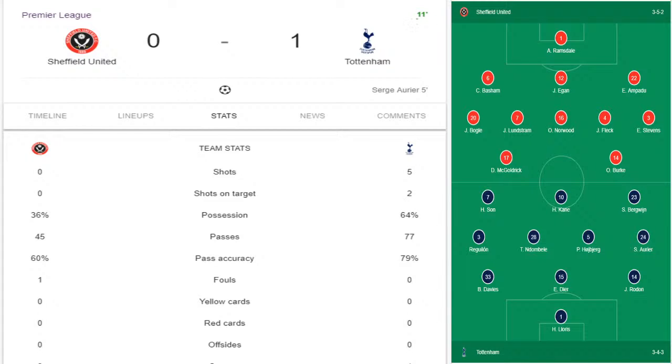Touch from Højbjerg. Højbjerg's actually robbed of possession. All of a sudden Sheffield United are coming down the left hand side inside the penalty area. Angle slightly acute, takes a deflection wide for a corner kick, and Sheffield United have their first corner of the contest. Well, that's better, isn't it? Nick the ball off Højbjerg. McGoldrick, lovely little reverse pass. They're in down the left hand side. Gets a strike off. Good defending in the end.